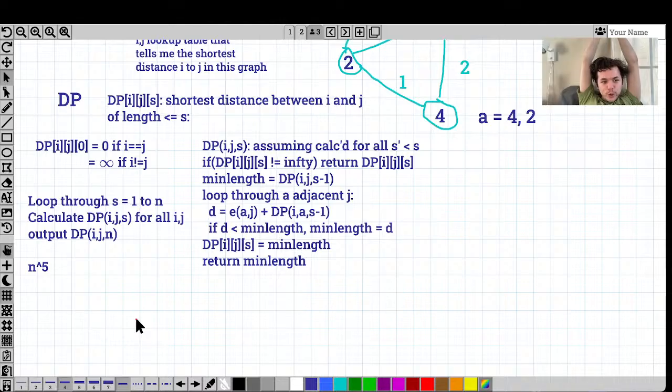But it does give you a recursion that gives you a polynomial length answer to give you the all pairs shortest path, which if you do it with Dijkstra would take n squared log n, which is a decent amount better. I bet you can get this to n cubed with dynamic programming. But does this make sense? Or was I just going through it too quickly and just yapping nonsense?